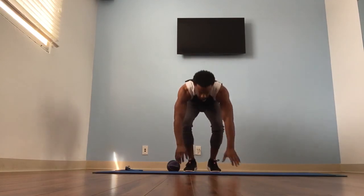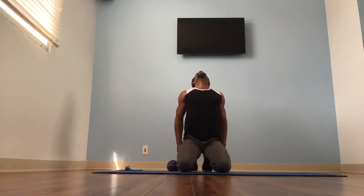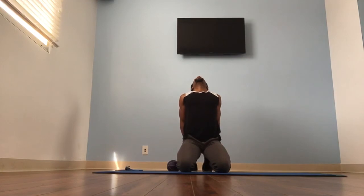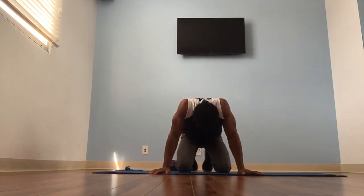Good. Let's go ahead and get on the ground. Good. Stretch out that back. Look up to the sky. Those hands on the heels of your feet. Good. Come all the way down. Rest that neck.